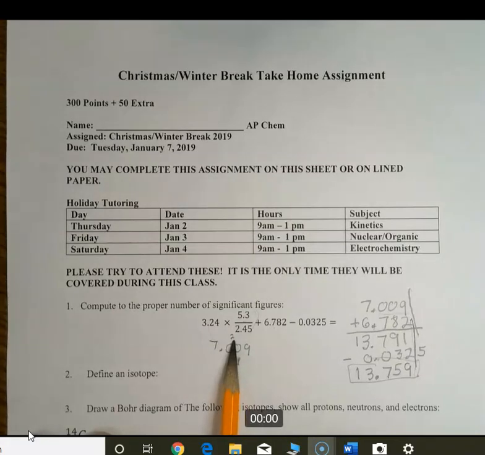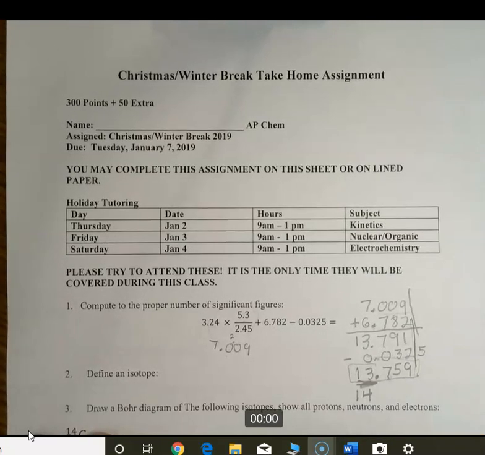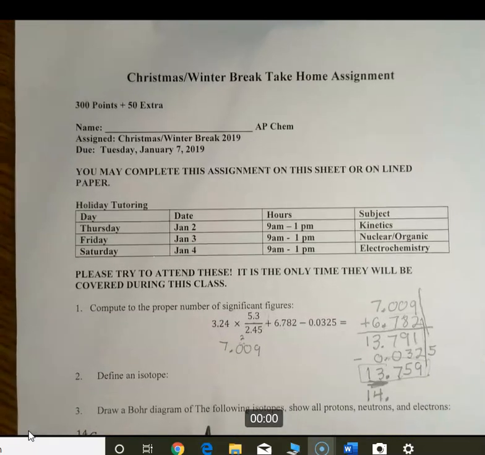However, we noticed back here that we only had it to 2 significant figures, so that's going to be these 2 digits right here. So this first digit that is not a significant figure, you use to round this one. So that means the answer to this is going to be 14. Okay, and you can put a decimal if you want to indicate that that's absolutely that many significant figures, but do not put a 0 after the decimal, or that would indicate that that's also a significant figure, and there's only 2 significant figures. Okay, definition of an isotope.